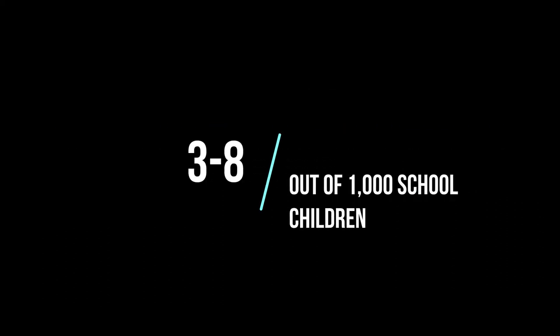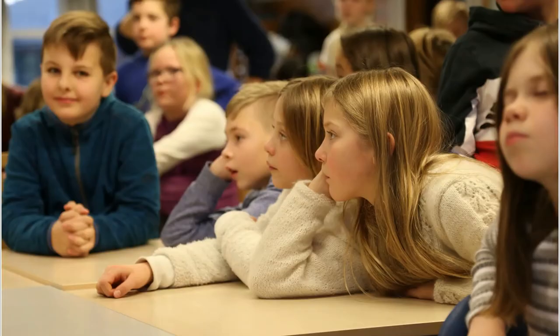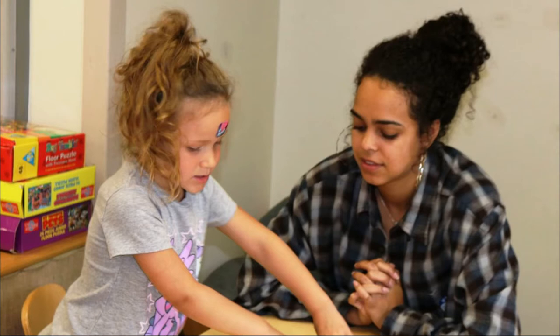Tourette's disorder, which is the most severe, can impact anywhere from three to eight per 1,000 school children. It's much more prevalent in males than in females. The onset of tics occurs generally between the ages of four to six years old, and you'll see a height of severity take place more when a child is around 10 to 12, with the onset of puberty. As children get older, they report their tics come with a sort of urge to go through or play through the tic, and the tic may be repeated until the person feels they have accomplished what they needed to.